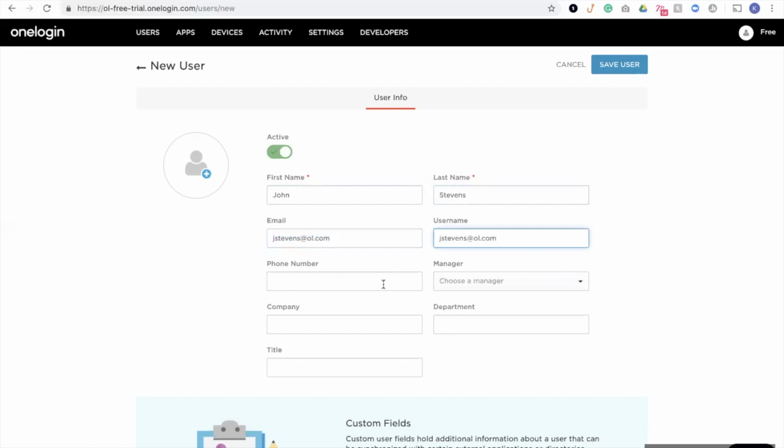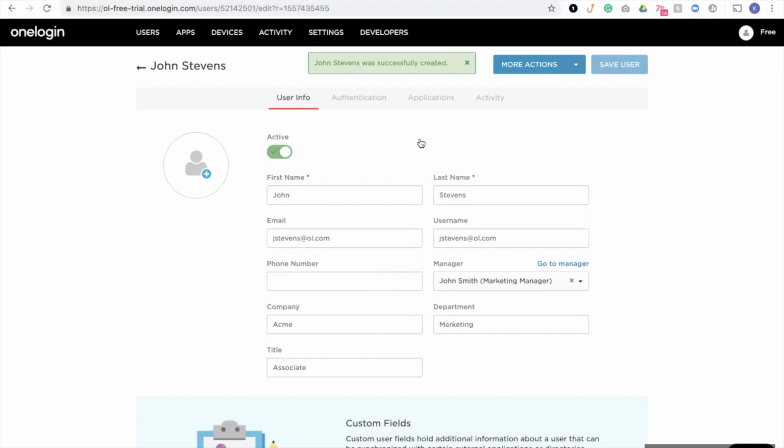And we'll fill out basic information for him, like who is his manager? And that's going to be, in this case, John Smith, the marketing manager, because he's in marketing. The title is associate. His company is Acme. All right. So this is how we'll fill out a basic user profile when someone is hired, if this is not going to be driven by an HR system or a directory that you already have in place. So we'll save this user.